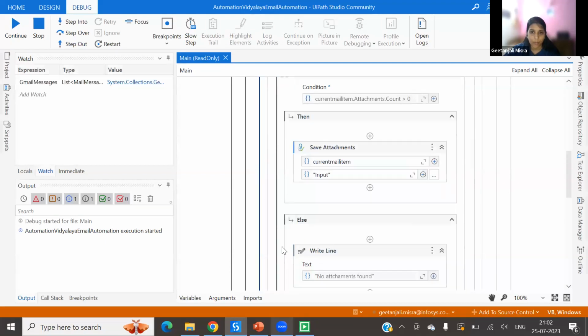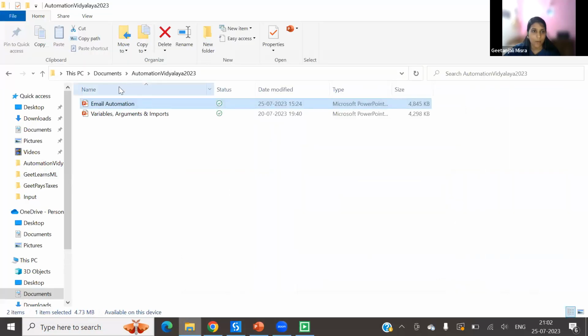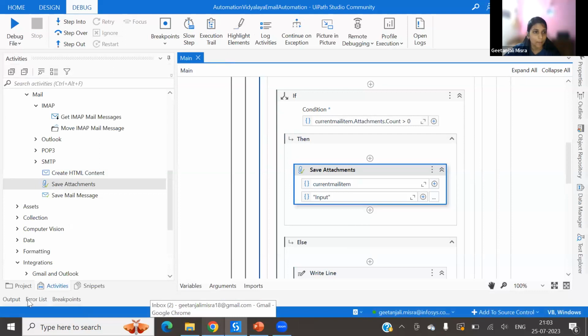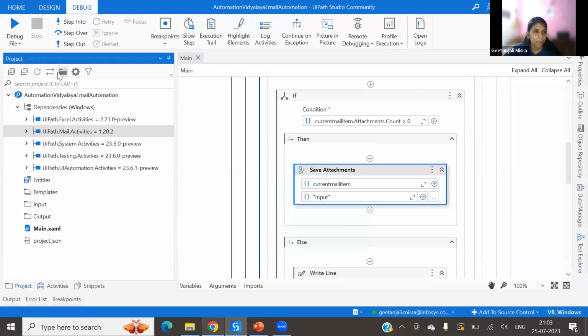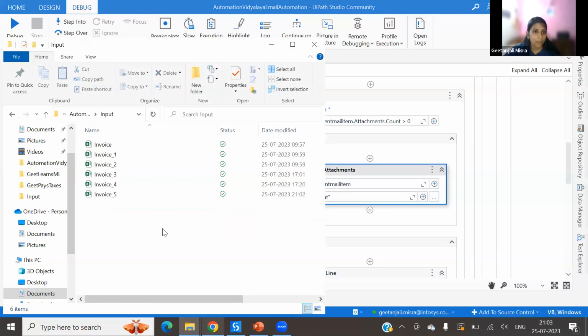Yeah, so my save attachments has already run. Let me pause this automation here, and I'll go into my input folder. You see, my invoice is present here. These are all older tests that I had carried out.